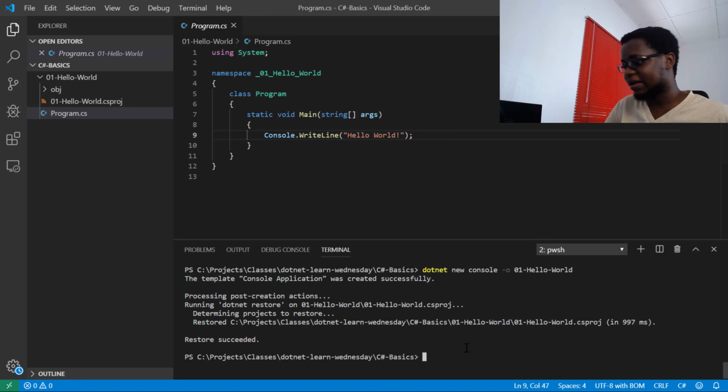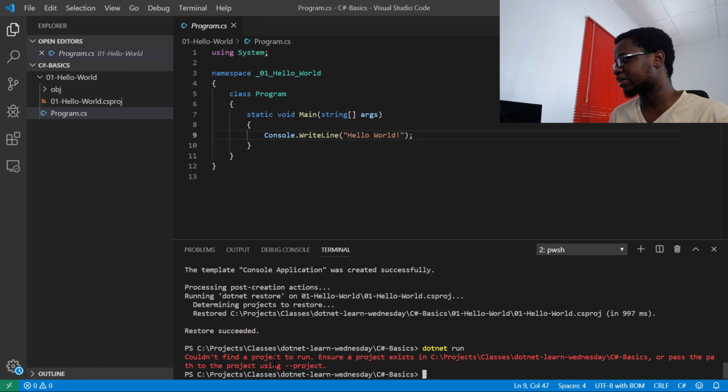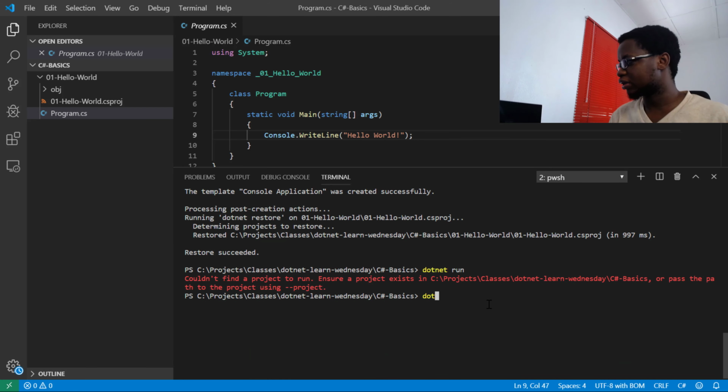If I go ahead now to do dotnet run, dotnet run executes our program for us. Now, if I were to do dotnet run here, there'll be a problem because it cannot find the project inside this folder. I'll get an error that there's no existing project for me to run. But what I can do is give it an argument to go ahead and find that program. So I'll do dotnet run, give it an argument of the project it's supposed to run, and then I'll put in Hello World inside here.